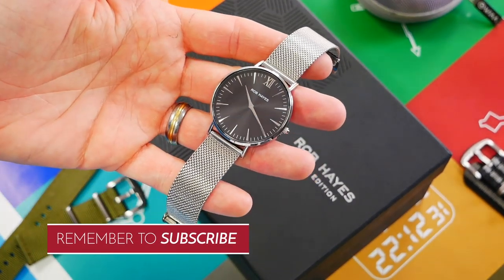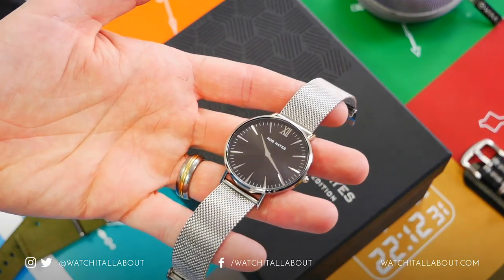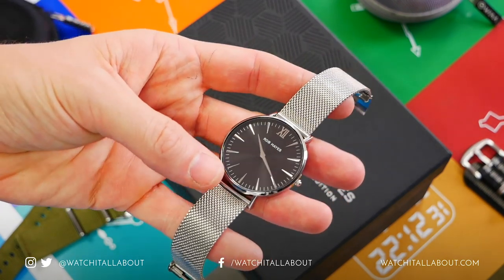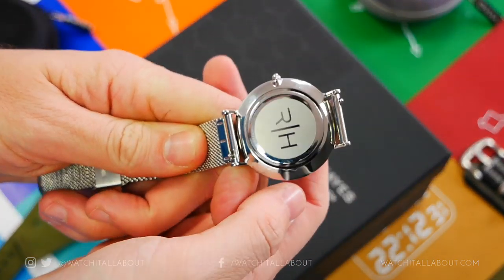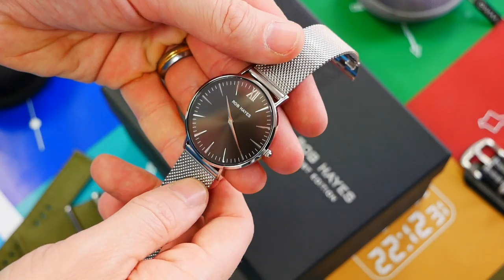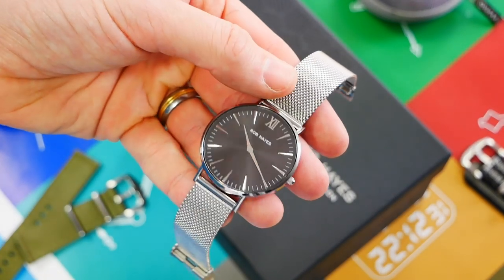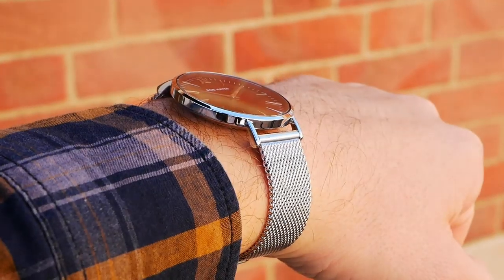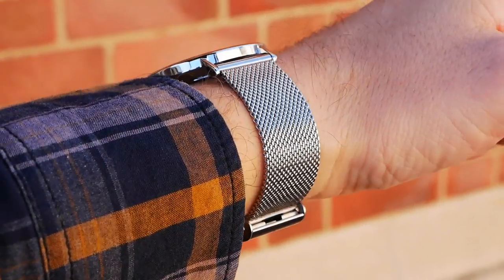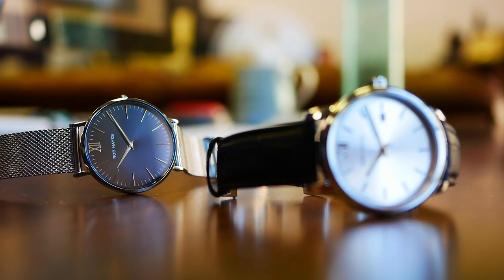I'm going to be brutally honest — the Berkeley is probably not really worth too much of your time and attention. It's just another one of those Daniel Wellington minimalist-style watches, priced at 200 euros or 175 pounds. It is nice, but it's exactly the same as so many others we see in this style. It has a sunburst galvanized steel dial, but nothing else is outstanding enough to justify the price.